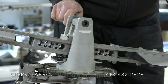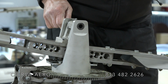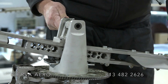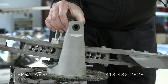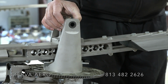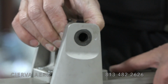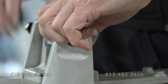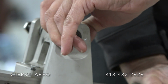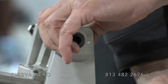And then once you've got it out halfway, you're going to take the first spacer out. The spacers have to go back in the same side that they come out of. So they should be marked with a dot. So once you get these out, you should have enough pressure off of that to get it out.